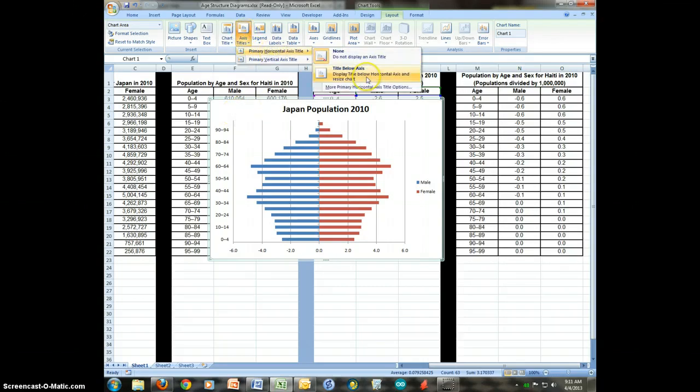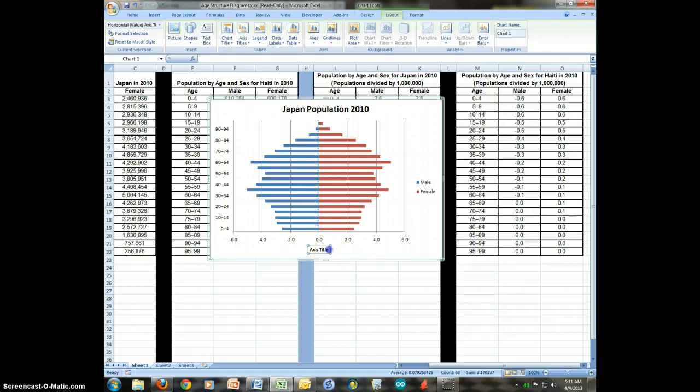The horizontal title, I'm going to put the title axis below as the population, and this is in millions, so that you remember that these numbers here are in millions, and these negatives, even though they're negative, that just means that they're on the left side of the axis, so it's not a big deal. And then here, it's always good to label your vertical axis as well.